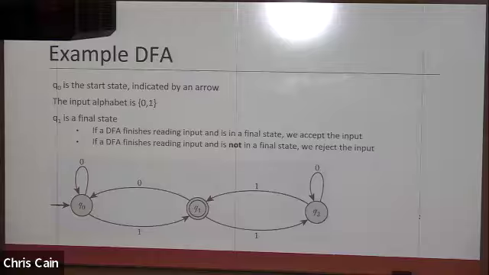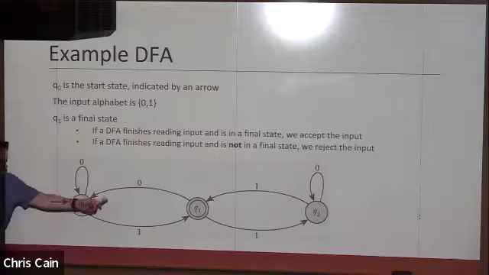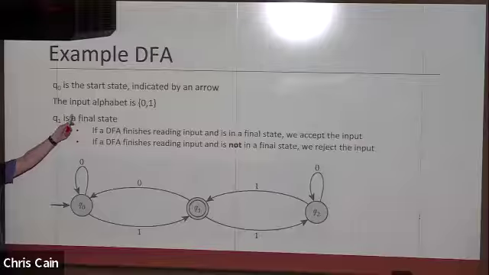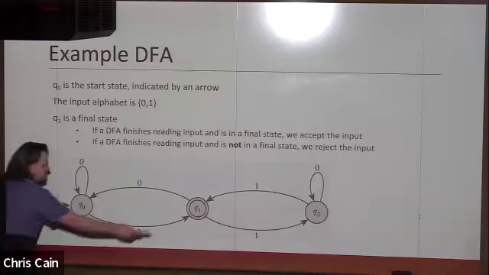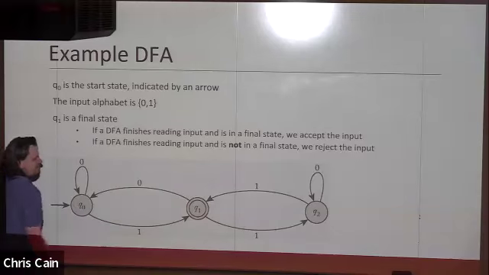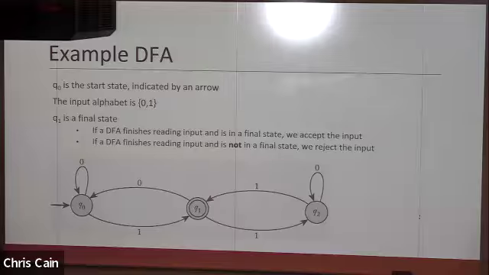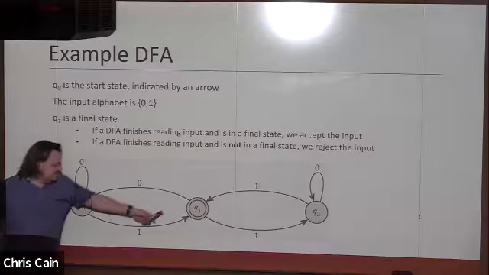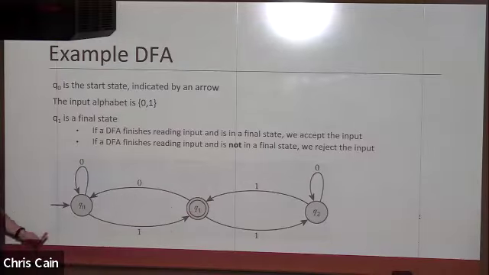To show this is a total function, we can see that in Q0, there's an outgoing edge on a 0. There's an outgoing edge on a 1. The input alphabet is just binary. For Q1, there's an outgoing edge that's a 0. There's an outgoing edge that's a 1. For Q2, there's an outgoing edge that's a 0 and an outgoing edge that's a 1. There aren't more than that, and there aren't less than that. There's exactly one edge for every symbol in the input alphabet as an outgoing edge from every vertex in this graph. We see that Q1 is the final state. There could be multiple final states. In this, there's only one.